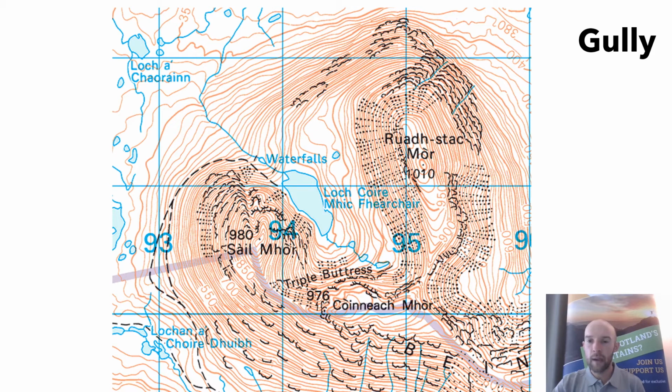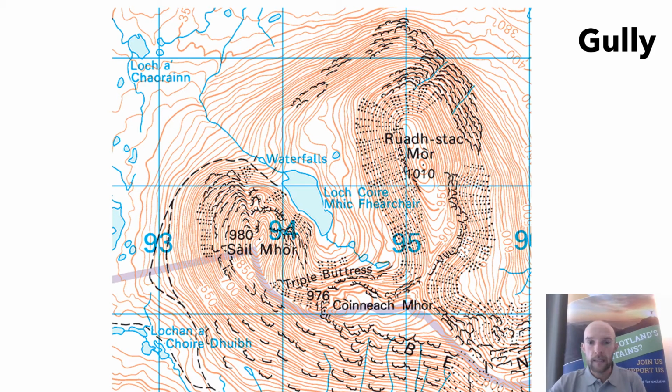Some other features to be mindful of are gullies, which are what I would call a terrain trap, especially in the summer. They're just a funnel for debris and rock and things to fall down into, and are probably best avoided in the summer. On occasion, they may be an approach line up to a mountain somewhere, but there are always alternatives to get to a Munro. So bear in mind that gully lines can be a dangerous place to be in.